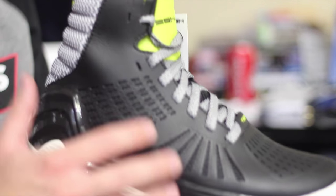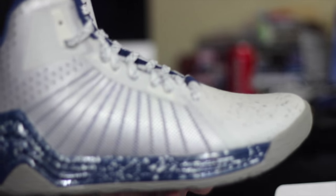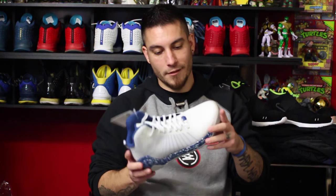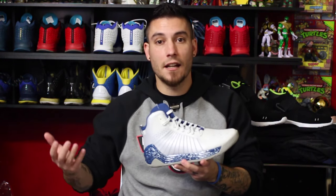These have the nice rubbery material I was talking about in the last video — way better than the sample version which was a really thick hard plastic. The other shoe is the Trooper in the same white and blue colorway — you guys already saw these in the last unboxing. This is a size eight and a half, so hopefully they fit. I'll try them on after the video and update everybody on Instagram. Can't wait to play in them — I really like their cushion, it's a nice smooth setup. I have an extra pair in a size nine that fit more like a nine and a half, so I'll probably give those away locally since Test Sports is a Bay Area brand and I'm born and raised in the Bay.